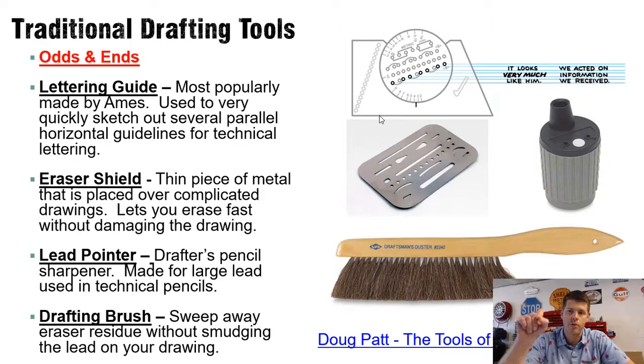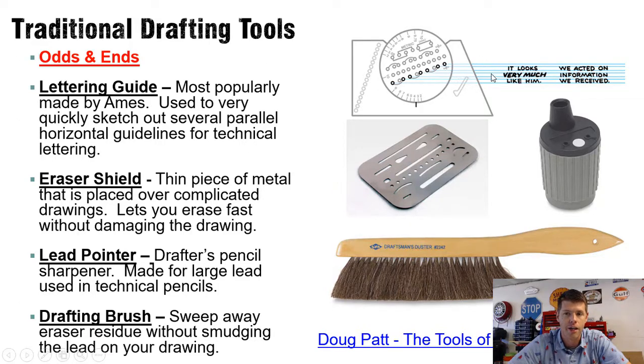So you'd put your pencil in one of the holes and drag it across your paper, and then jump it up to the next hole and drag it back, jump it up a hole, drag it over, jump it up, drag it back. The whole time the lettering guide stays in the same spot and slides back and forth on a triangle or a straight edge. Since you're moving your pencil up each time a little bit as it goes back and forth, it makes these nice, perfectly parallel lines on your paper that you can then go back and put text inside on your technical drawing.